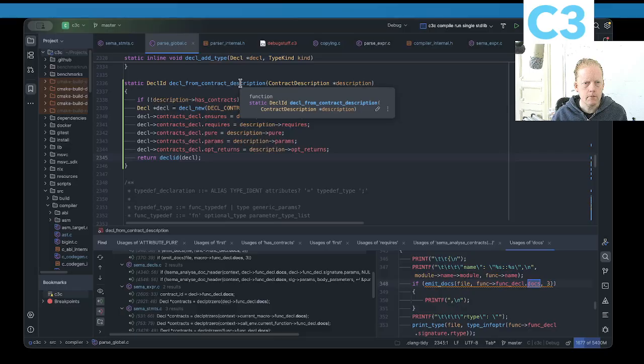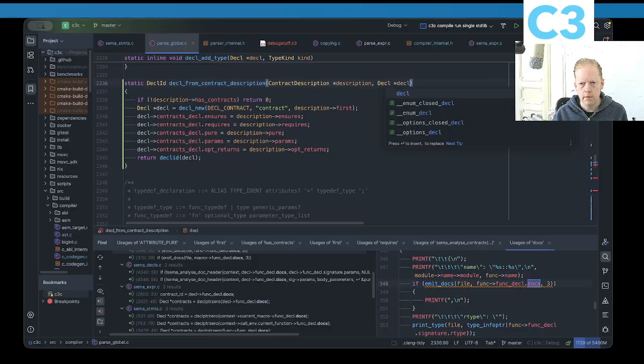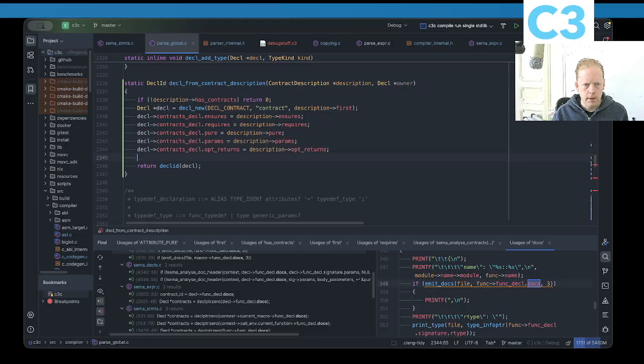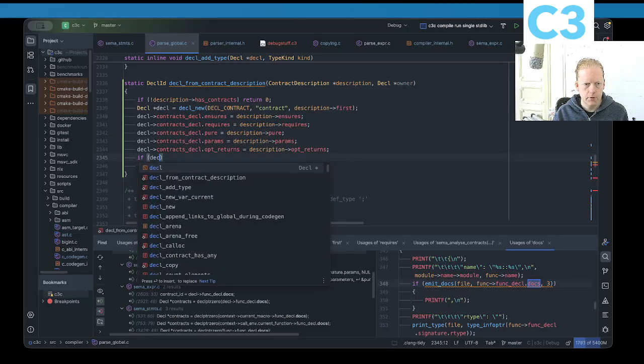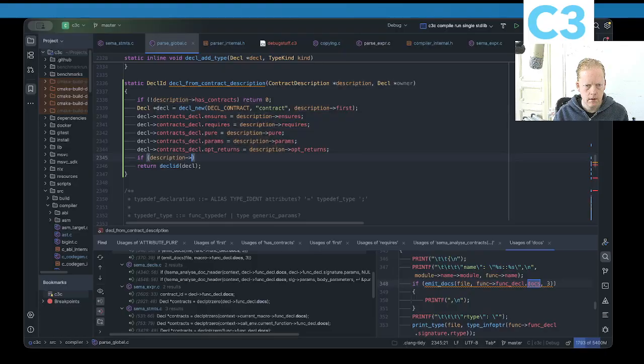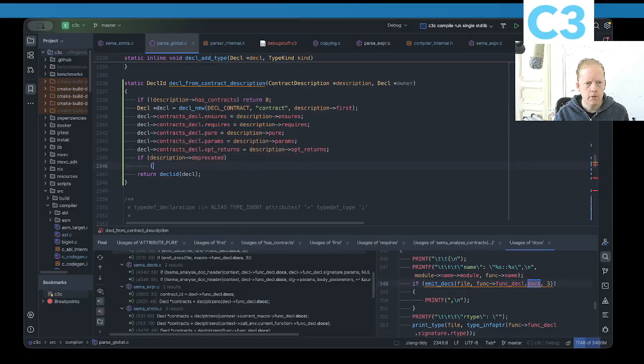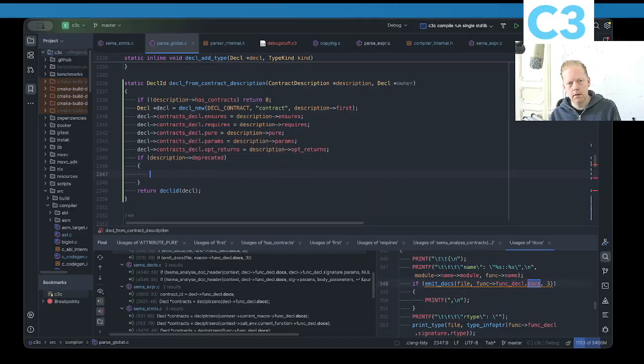So contract from contract description and decl. So owner. And if description deprecated, then we're going to attach an attribute to it.